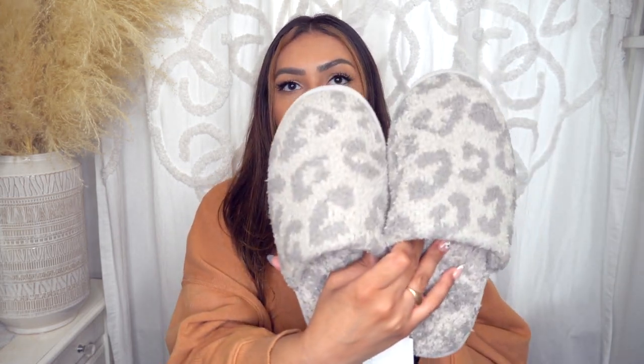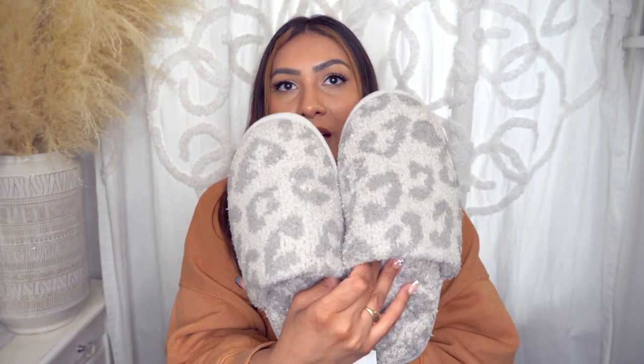I might just keep them because I believe they are actually sold out in this color. They have another color available but I like this one, so I'll wear them around a little bit and see if they loosen up before I make my final decision. I love them — I highly recommend them. They are so cute and would make a really great Mother's Day or Easter gift.